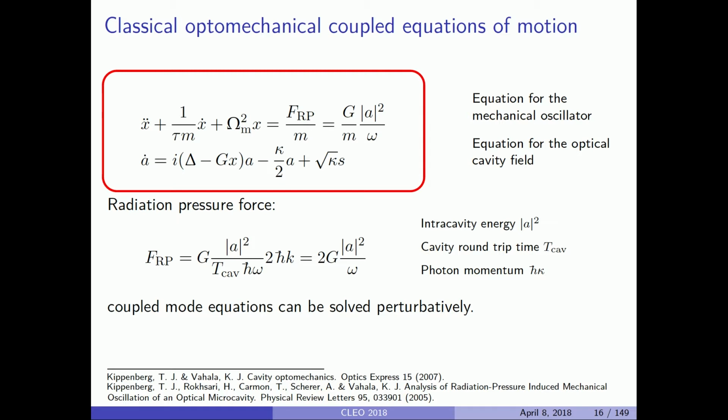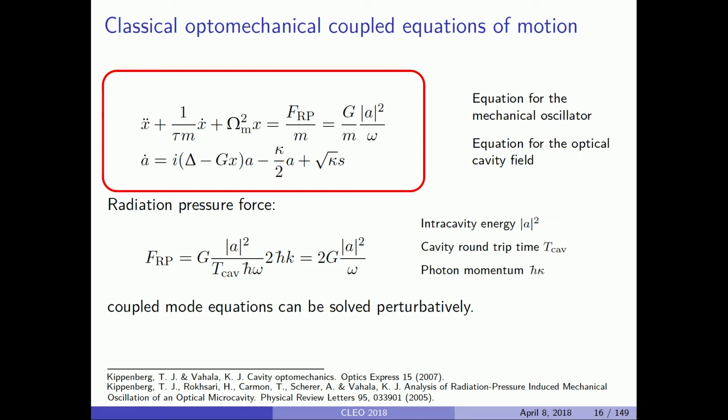But in principle, these equations that couple the optical field to the mechanical oscillator coordinate are classical equations. They're not quantized yet, but they describe the core optomechanical physics. From this, you can, for instance, derive the way you can read out mechanical motion. You can derive what we call the spring effect, how you can cool or amplify motion. What you cannot get from these equations is quantum mechanics: there's no quantum noise entering, no classical noise entering. These are just purely equations for the mean fields.